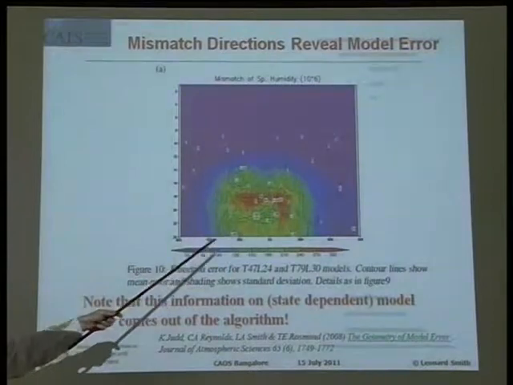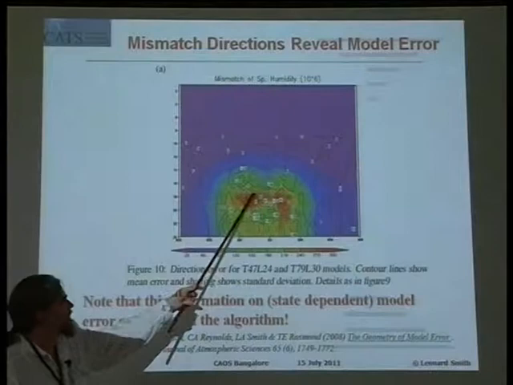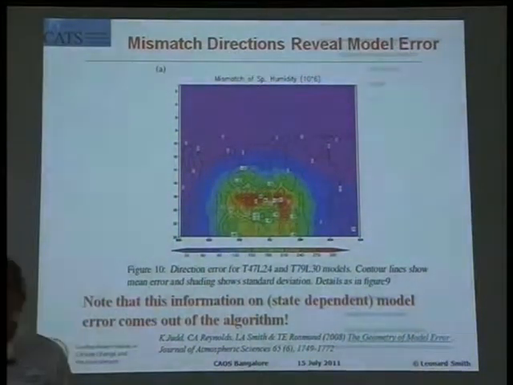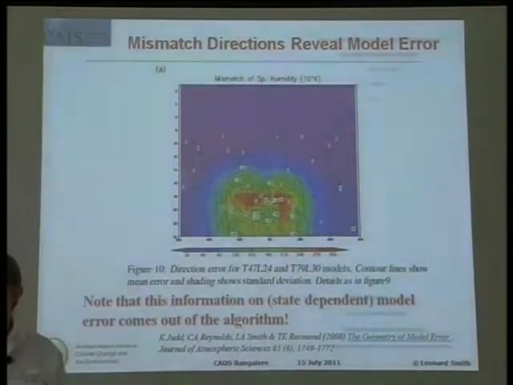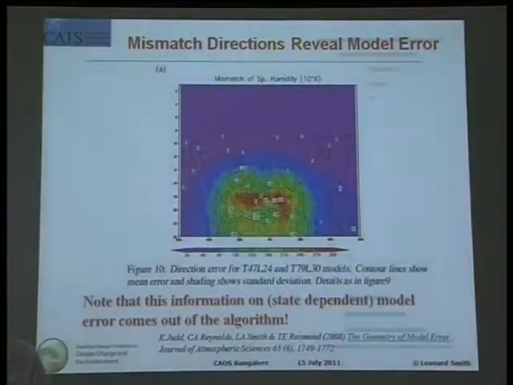So this is specific humidity taken from NOGAPS with altitude, right? And what you see is we keep needing to insert more moisture at some middle upper level of the model. The people who run NOGAPS already knew that was a problem, that their moist convection scheme wasn't getting the water in the right place. But the idea here is that the assimilation scheme tells you what the current limiting model errors of your model are. You have to be smart enough then to figure out how to fix them, but it isn't just a question of always increasing resolution.